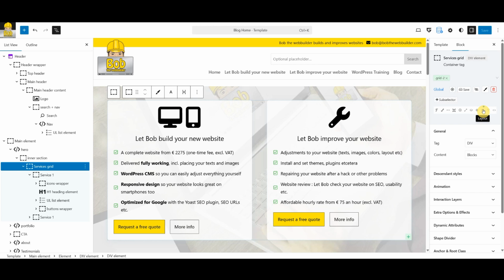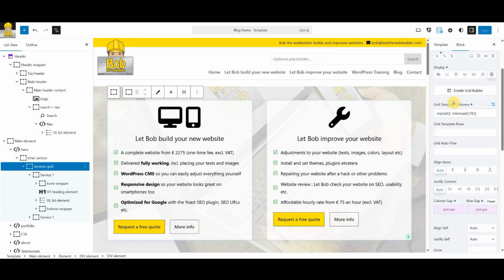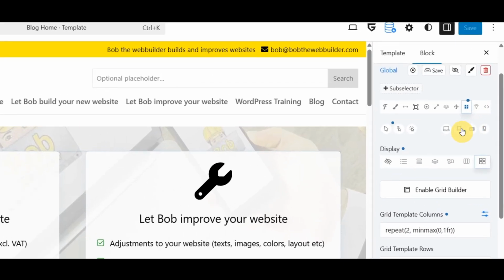And in this case, we have to think about that if we are changing the grid 2 class to break on this breakpoint to one column, then that goes for everything that has a grid 2 class. So we could add another class just for this intro, or we can just do it on the grid 2 class. In this case, I will choose to do it on the grid 2 class. But if you want it to happen on this particular one, but not on every grid 2 class, you could add another class just for this in this case.